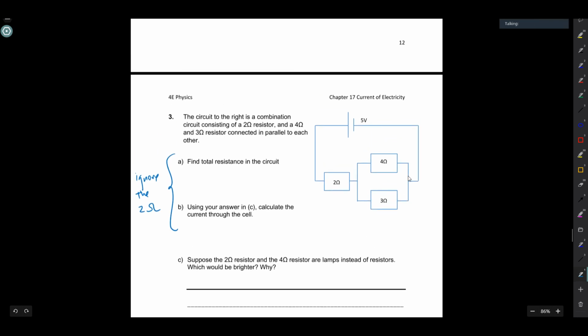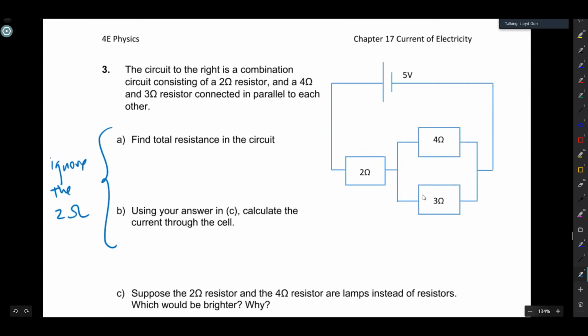I'll leave this here in case y'all are a bit confused as to what I'm saying. Ignore the 2 ohm for 3A and 3B and only try these two. The rest no need. I'll give you all like 5 to 10 minutes. Meanwhile, if you have any question, please ask. Or if you need to copy anything because I move too fast, please let me know too.